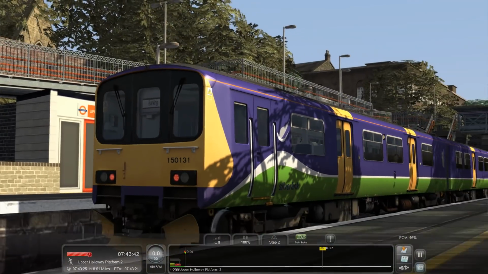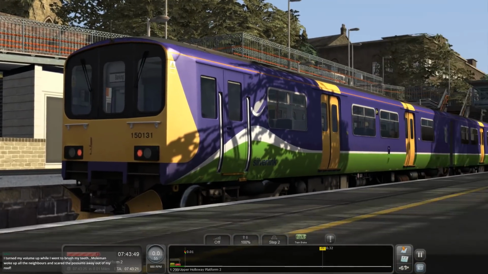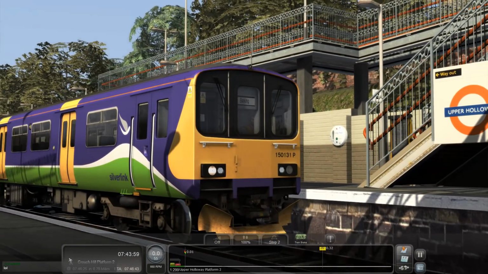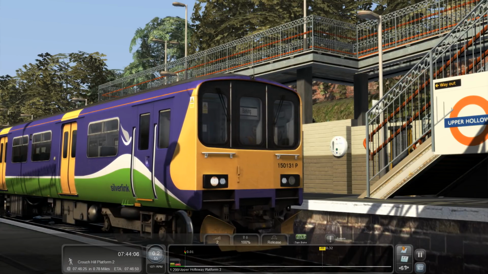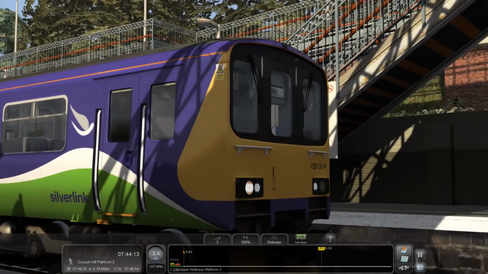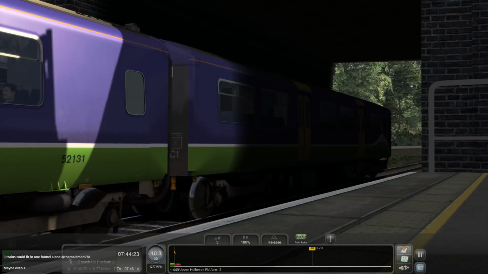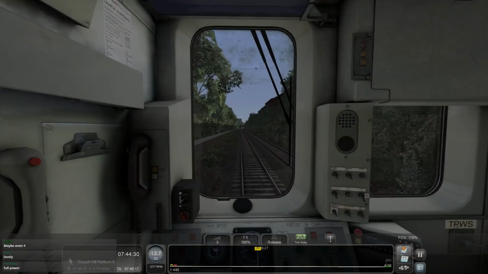Just imagine this is day one of London Overground. But the day before they stuck the London Overground branding on them. Let's just imagine that, shall we? Time to depart. Nice. It's a good model, isn't it? It's a very good model. Three trains can fit in one. Blimey. It's amazing how big they are, isn't it? Okay, right, let's go.